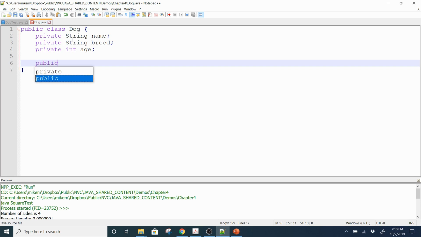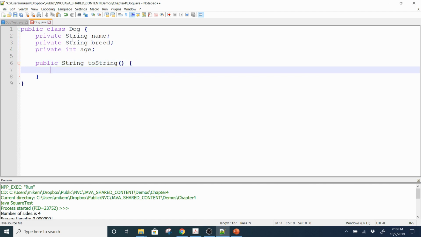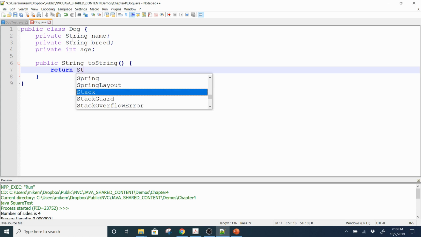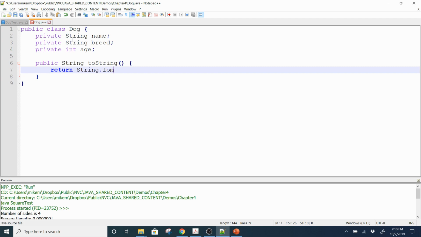I'm just going to make the toString for this right now. So I'm going to say public String toString, and all I'm going to do is print out the current state of my object. So I'm going to say return String.format, and I want to say Dog, and I want to give the name, put a placeholder there, the breed, put a placeholder here as well, and the age, and I'll put a placeholder there.